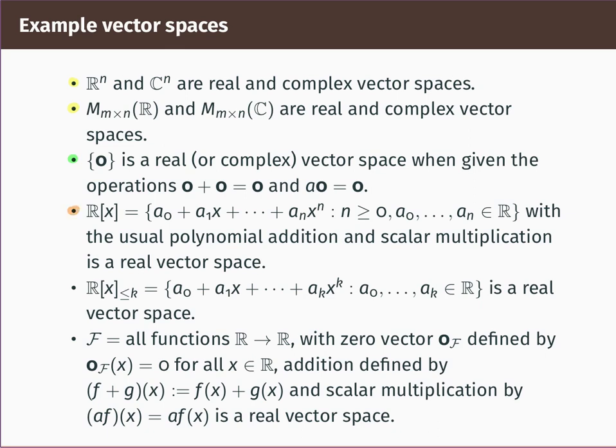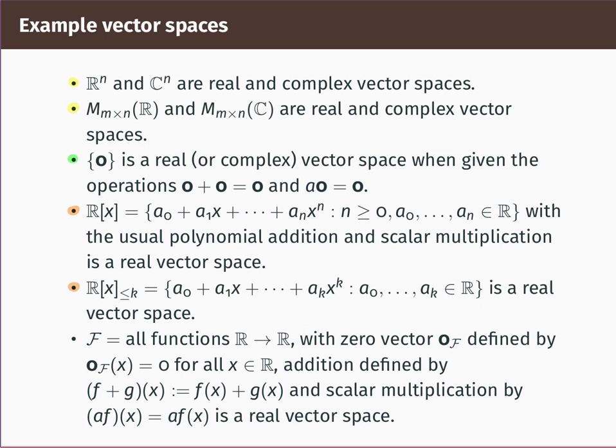Next, let's look at some examples consisting of polynomials. R[x] means the set of all polynomials in a variable x with real number coefficients. So the set of all things of the form a0 plus a1x plus a2x squared up to anx to the n, for any n greater than or equal to 0, and any scalars a0, a1 up to an. We can then do addition and scalar multiplication on those things.